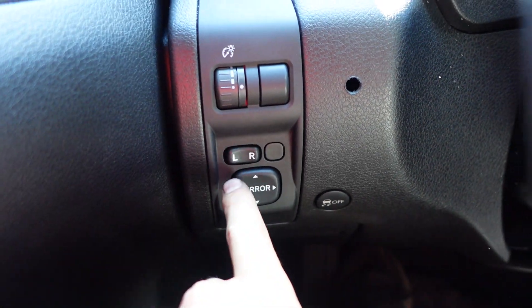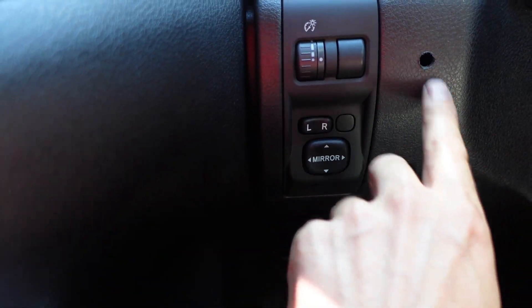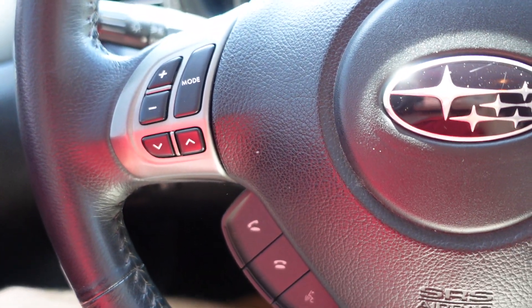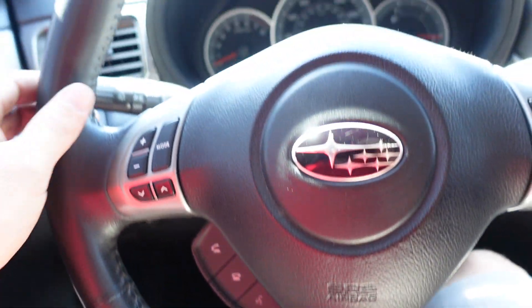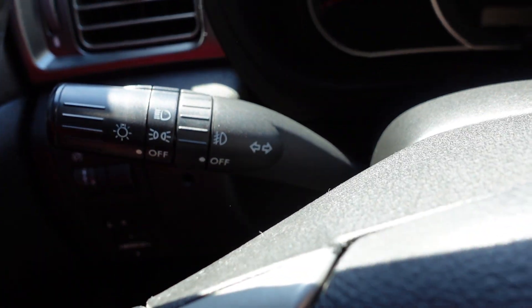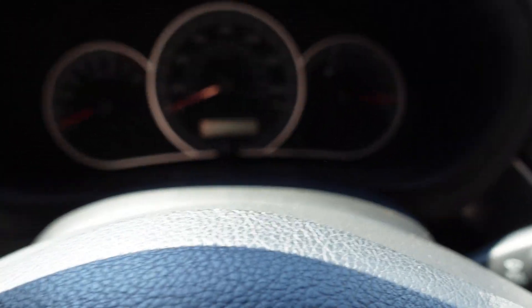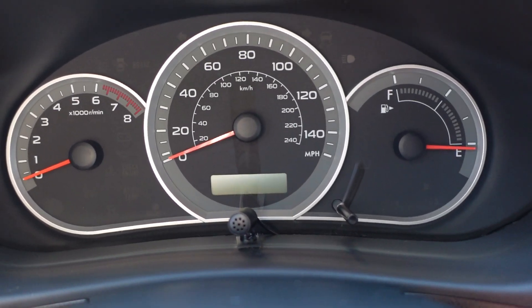It comes with interior illumination, power side view mirrors, and traction control. Something was mounted here, so there is a small hole in the dash. We have power windows and locks, automatic up-down window for the driver's side front, Bluetooth connectivity, a leather-wrapped steering wheel, and cruise and stereo controls. On the left we have daytime running lights, headlights, and fog lights, and on the other side interval front and rear wipers. There's also a little Bluetooth speaker mounted up and ready to go.